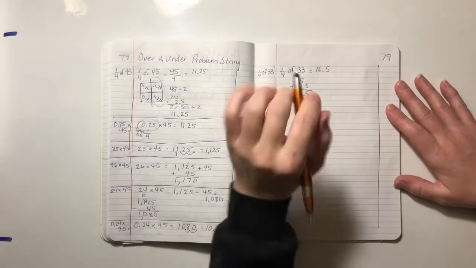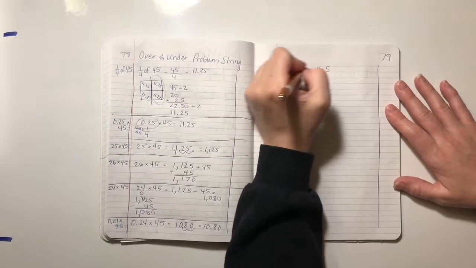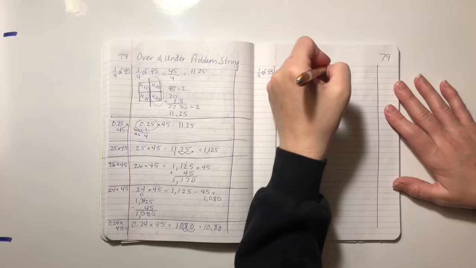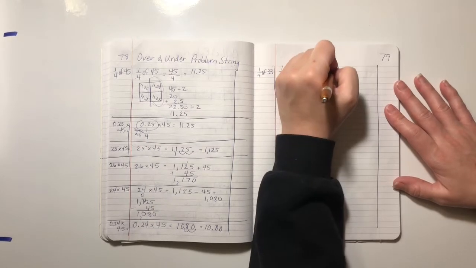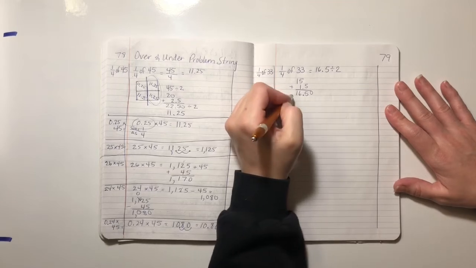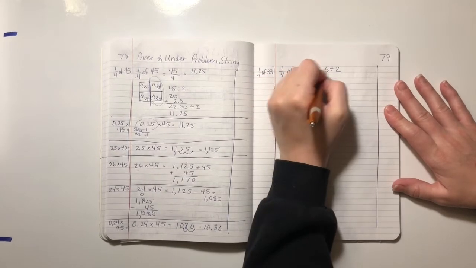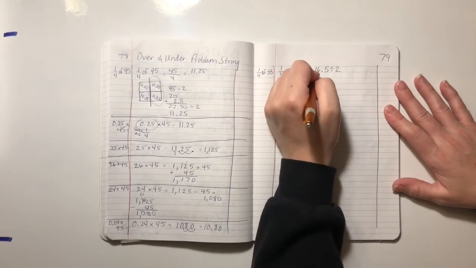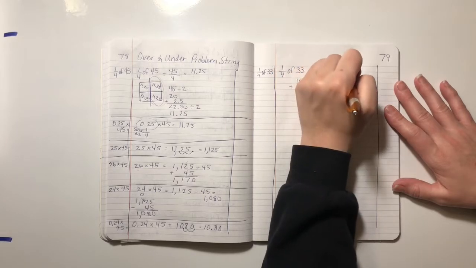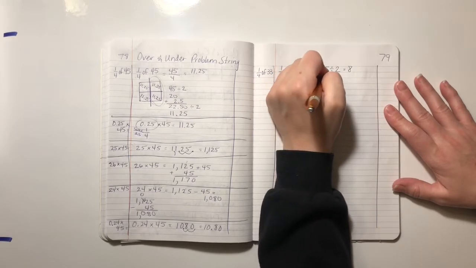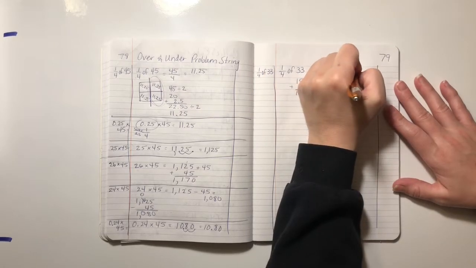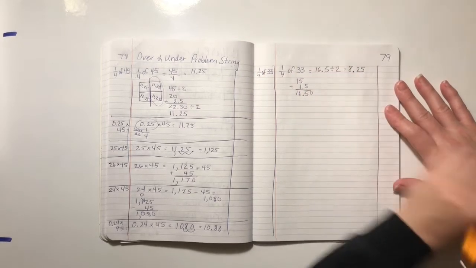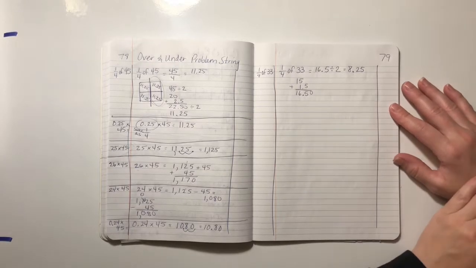That is half of 33. So now I need to take that half and I need to divide that in half in order to get my quarter. Sorry, totally forgot. So then I have 16 and a half. So 16 divided by 2 equals 8. 50 hundredths, or 5 tenths, divided by 2 would equal 25 hundredths. So the answer is 8 and 25 hundredths.